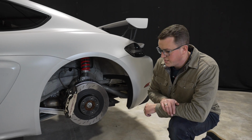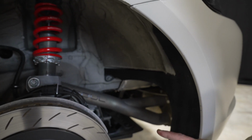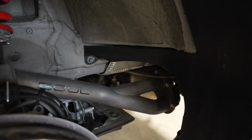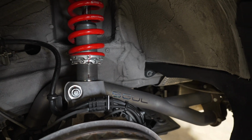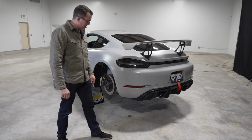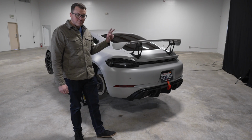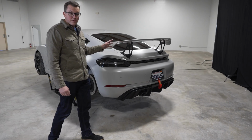The last thing you can see here, and we mentioned this in the street portion, is we have the sole over axle resonated exhaust system on here. This gets rid of the stock pipe, and it sounds better, it performs a little bit better along with the intake filter improvements. Another upgrade we made here is the GT4 wing extensions, which do next to nothing, but they make you think you have more downforce in the back, and most importantly, they look cooler.